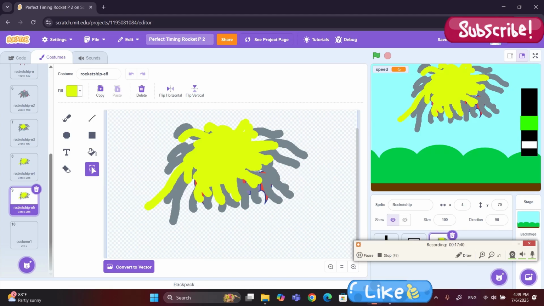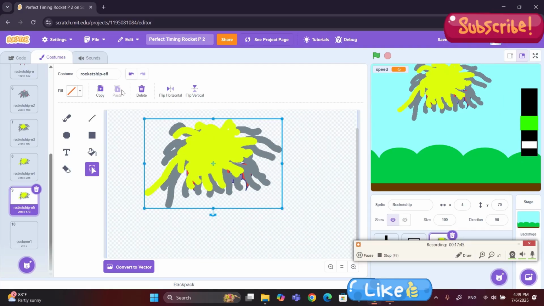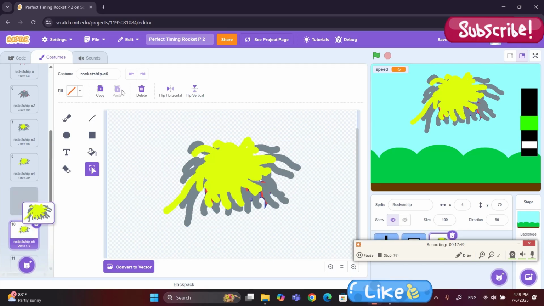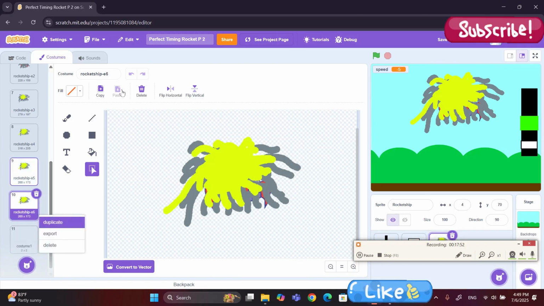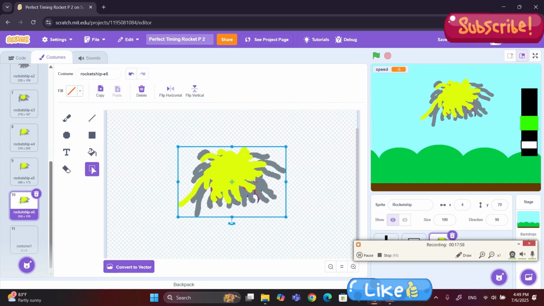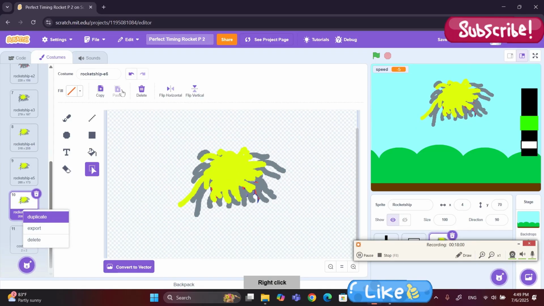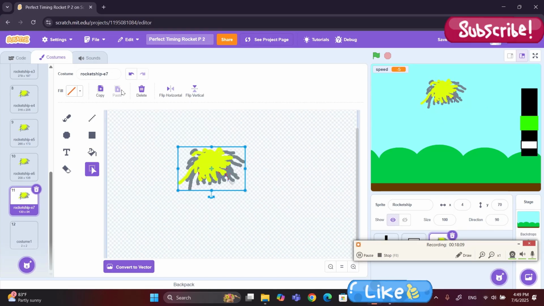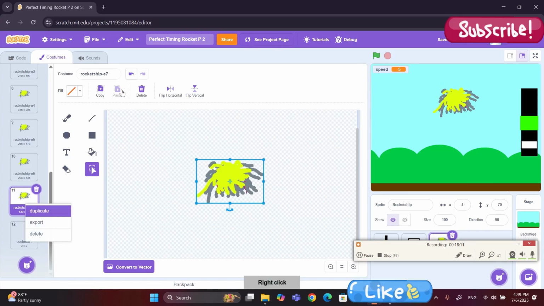Use the select tool, and we are going to make it smaller. Put it in the center, duplicate, and make it smaller again, like this. And let's make it smaller again, duplicate, small. And the last one, duplicate.